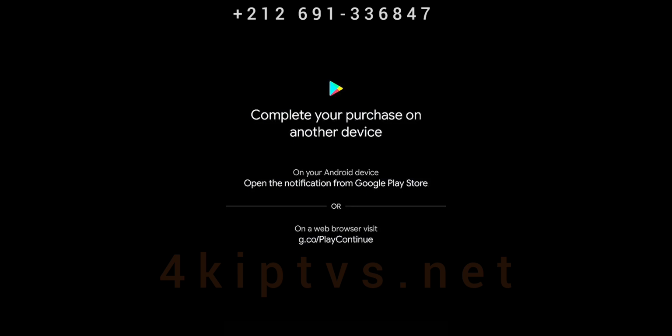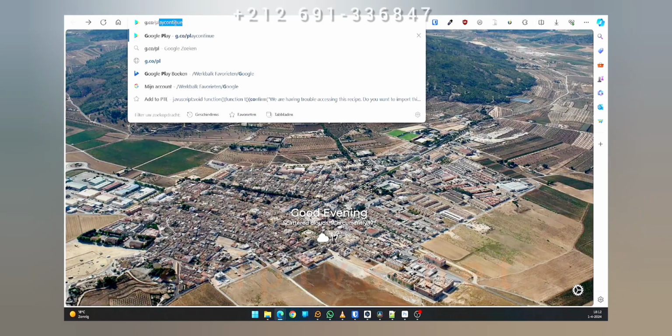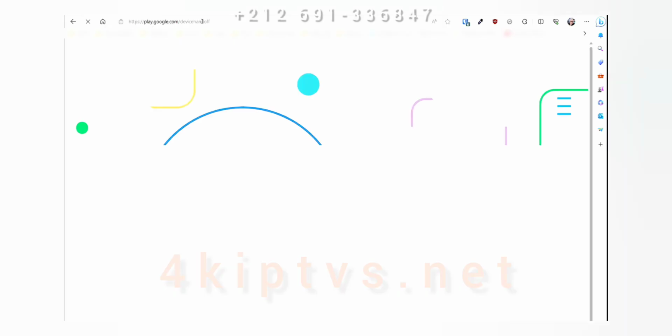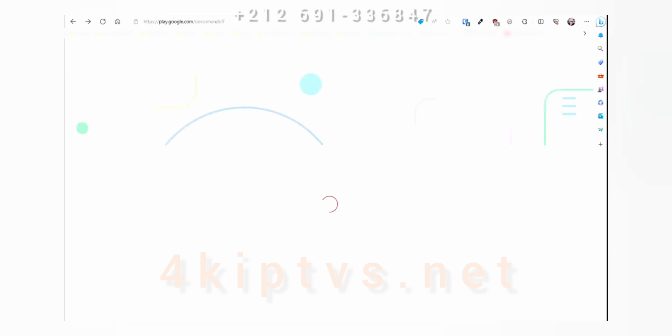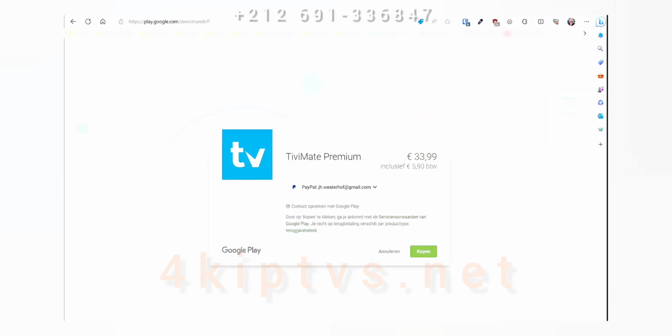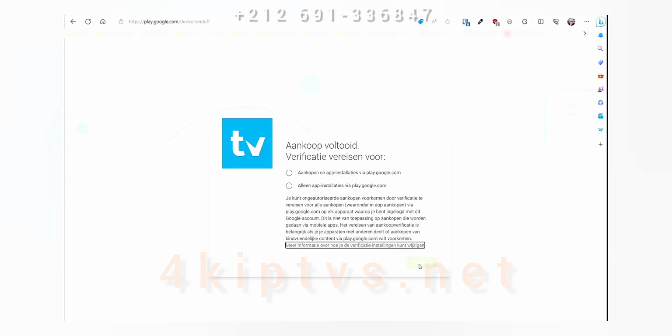I use a web browser to do so. Remember the URL in the bottom of the screen. Enter the URL in the address bar of the browser and press Enter. Agree with the contract terms and then click on Buy. Confirm that it is you who is buying the application. Now select the first, most secure option for verification requirements and click Save.